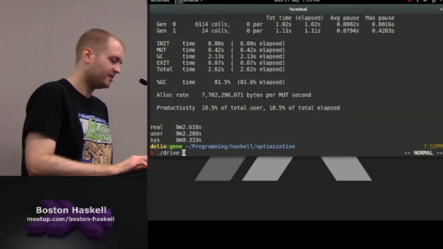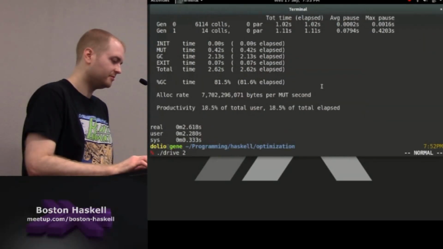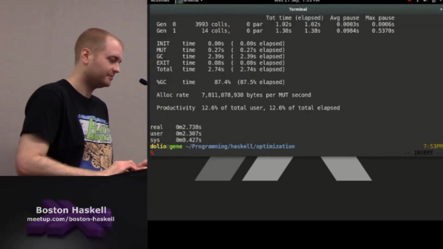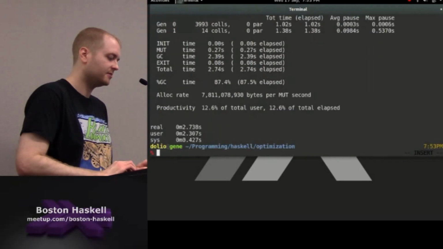All right, 2.6 and 3.2. So it's way better on allocation, but slightly worse on runtime.